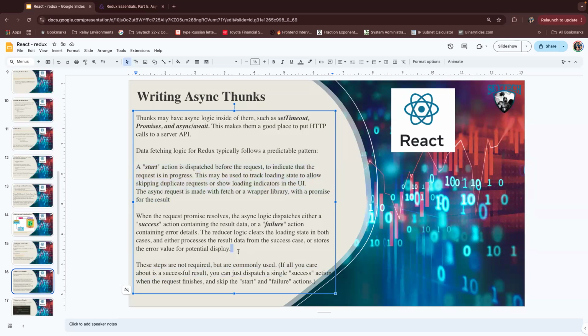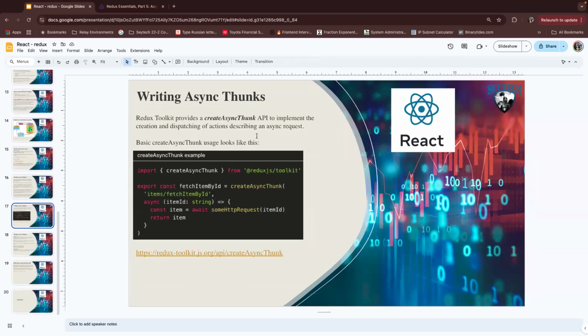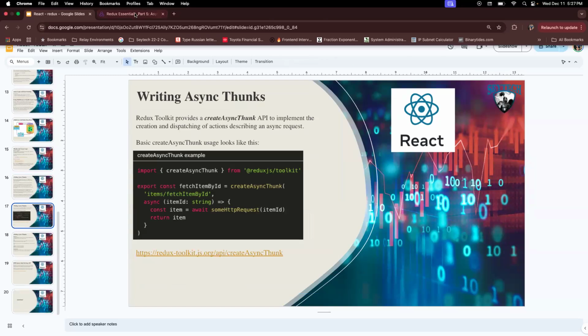We can only focus on the success state and then just display the data. But of course, in real world scenarios, we have to worry about the error condition and also the pending condition, right? So you can just dispatch the single success action when the request finishes and skip the start and failure actions.